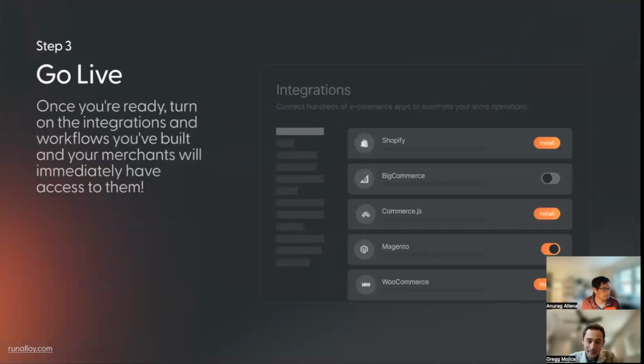And lastly, you go live. You say, I've tested this integration, I feel confident in it, and you can publish it to your integrations page. Now, Alloy Embedded can live directly next to your native integrations. So you might have an integration built in-house, you might have an integration that you did with a third party, and you might also have the Alloy Embedded integration. And those integrations sit right there in a totally native, completely normal fashion. The end user never knows that they're being powered by Alloy Embedded.